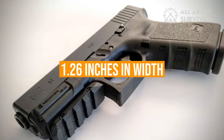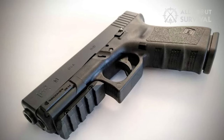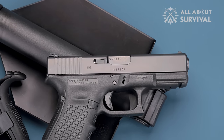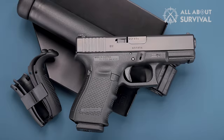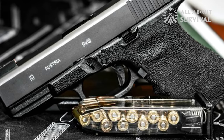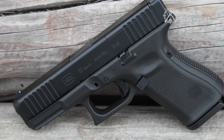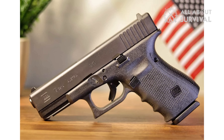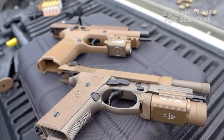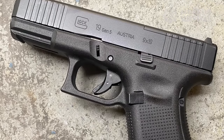At its heaviest point, it measures 1.26 inches in width, yet the majority of the pistol is flat and only slightly thicker than an inch. The light weight due to the polymer frame is something to consider, and it can be easily concealed with the appropriate choice of covering apparel. When fully loaded with 15 rounds of 9mm, it measures just over 30 ounces. The Glock 19 is an excellent mid-sized gun that is smaller than the majority of duty-sized handguns such as the M9 and M17. With the Glock 19, the CIA and Marines got the exact easy-to-conceal gun they were looking for.